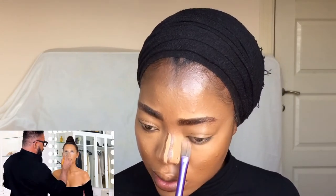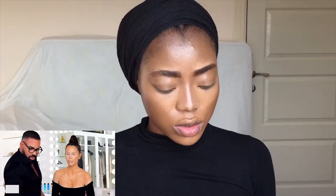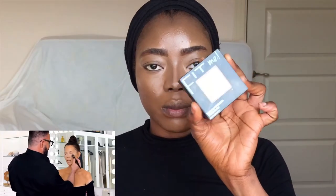He went back in with the concealer brush to bring back the brightness. Then he went in with a dry brush to kind of marry everything together, because obviously we are not looking uniform right now. And the reason I waited for this step is because this is a dry brush. Next step is powder — I'm going to be using the Maybelline Fit Me Matte and Poreless pressed powder with this brush.